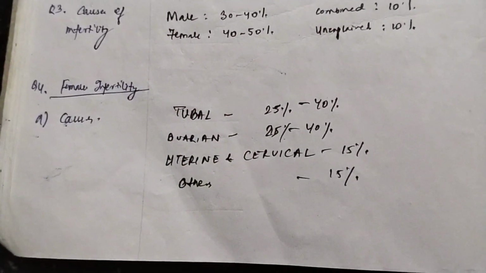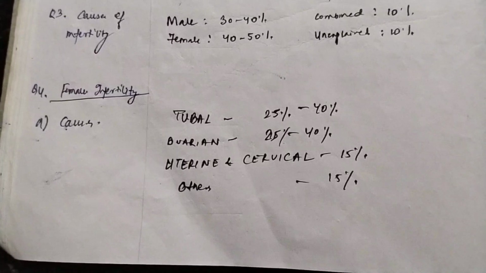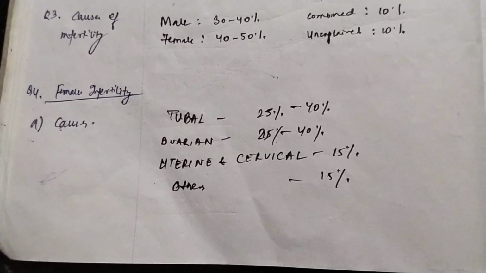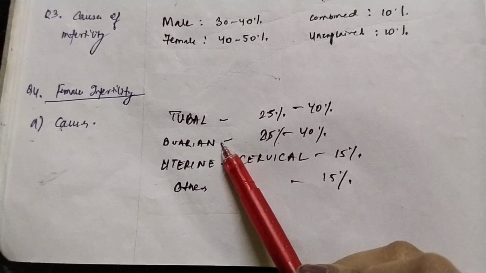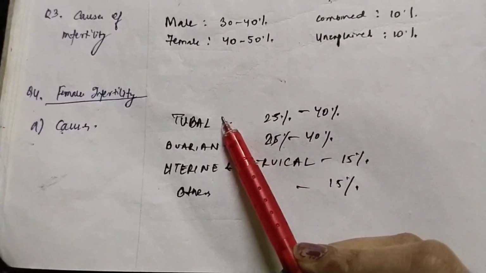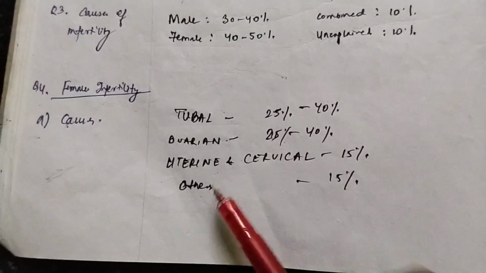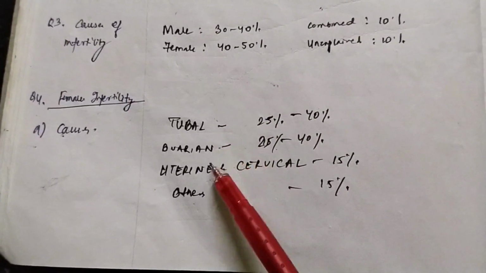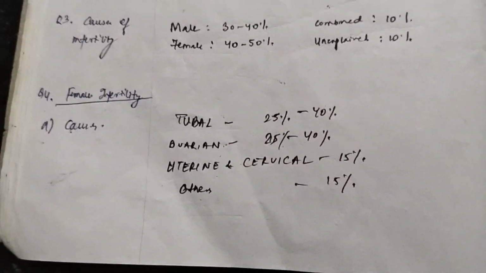So what can be the causes of female infertility? Just imagine the female reproductive tract, hold on to each part and then you can answer. First you have ovaries, which can be a problem here. From the ovaries arise the tubes. The tube will lead to the uterus or the cervix, and then there are some other problems as well. Most commonly it is tubal or ovarian problems that can lead to female infertility.